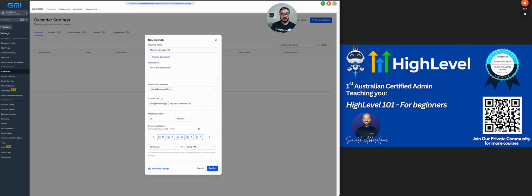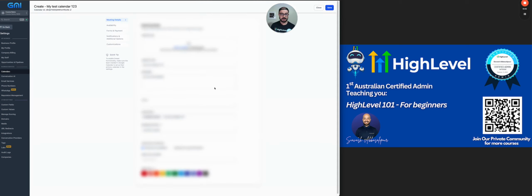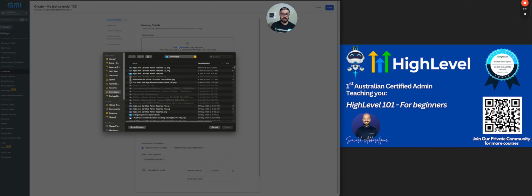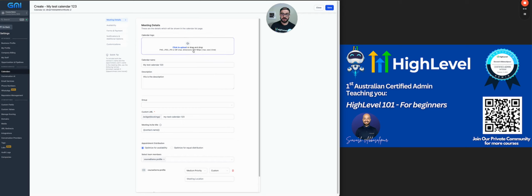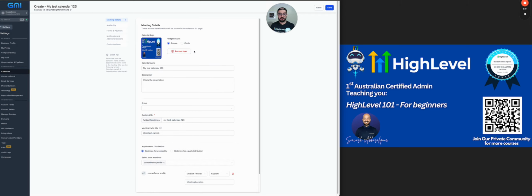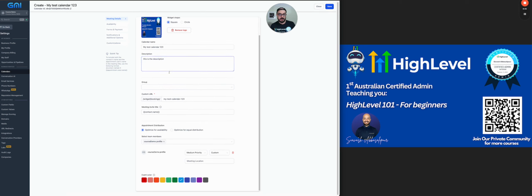Now, once we have this, we're going to go ahead and click on advanced settings, and it's going to open up this whole page with a lot more settings. Let's give it a sec. There we go. You can add a logo. So it's simple. You just click on this and choose one of these. You usually want it to be a square, like 180 by 180. Otherwise, it's going to be squashed like this one, because this is a rectangle kind of image. But just to show you how it's going to look, you can make it a circle as well. Group, for now, you don't need to worry about that.